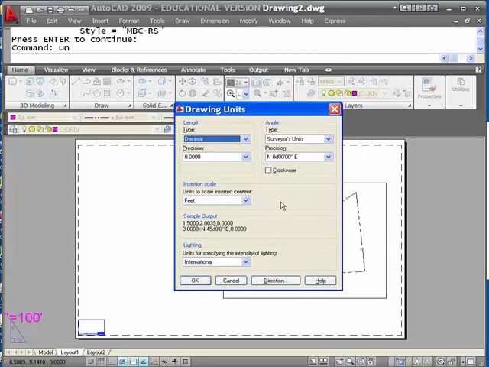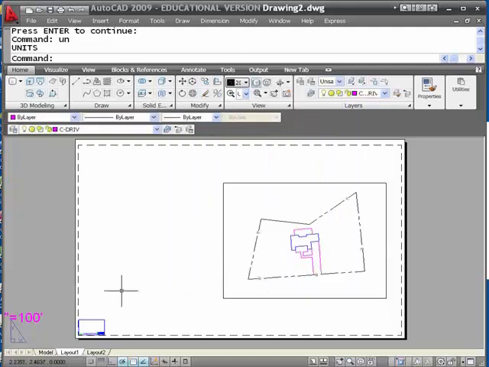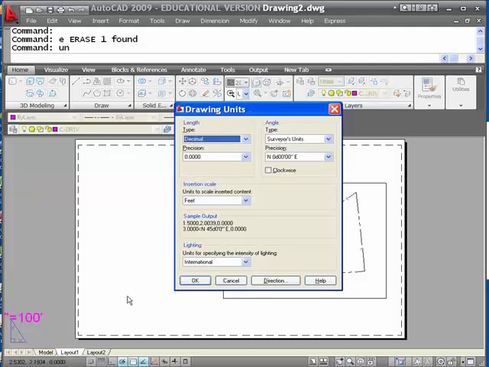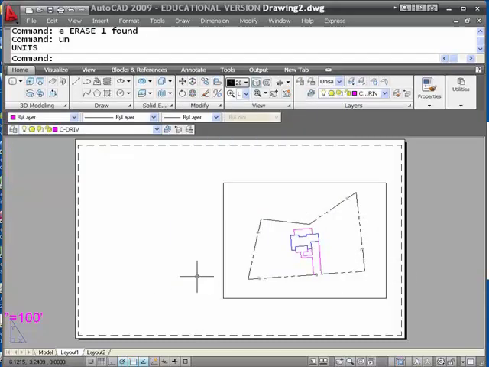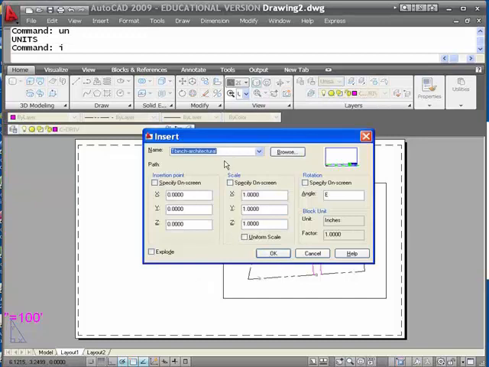So when you bring in something as an insert that was drawn in inches, it scales it down so that it actually fits in here. That would have been great if we'd had a house that we'd drawn in architectural units. In this case, however, we have a title block we drew in inches, but we actually want it to come in full size in inches because we're in paper space now where we're dealing with inches, not feet. You can't set two different units, one for paper space and one for model space, but you can change your units at any time. I'm going to go back and reinsert.